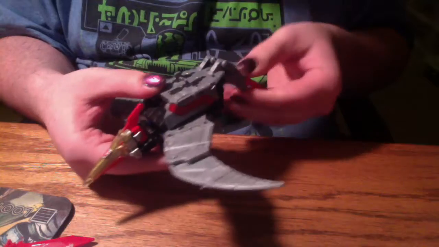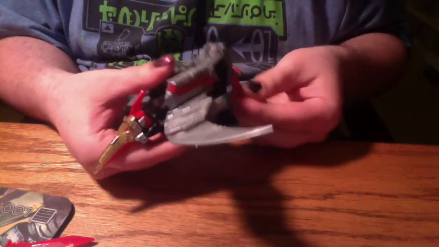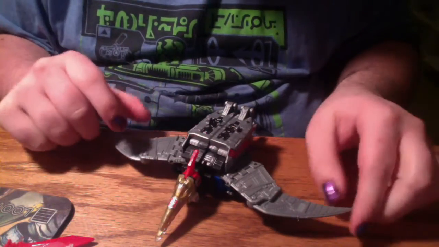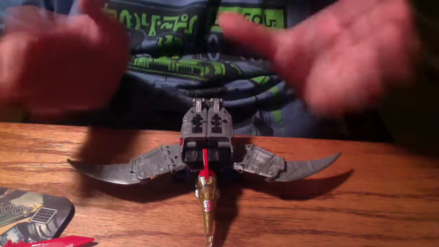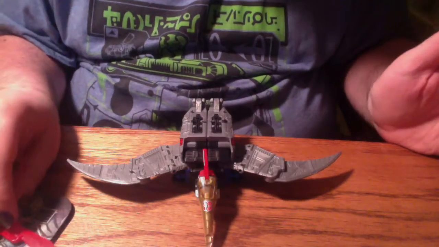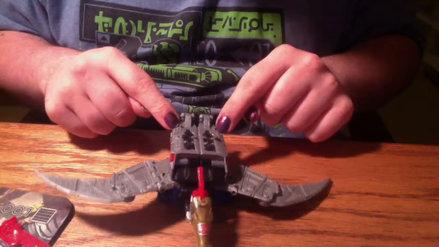I'd say, unless you're a big fan of the Dino mode, you're definitely going to buy this in particular for the robot mode. I think the pterodactyl is a little disappointing out of context. If you have other Dinobots, it looks a lot better. And of course there are Titan Master / Prime Master ports, 2 on each wing, 2 back here, and then 2 in the middle right here.